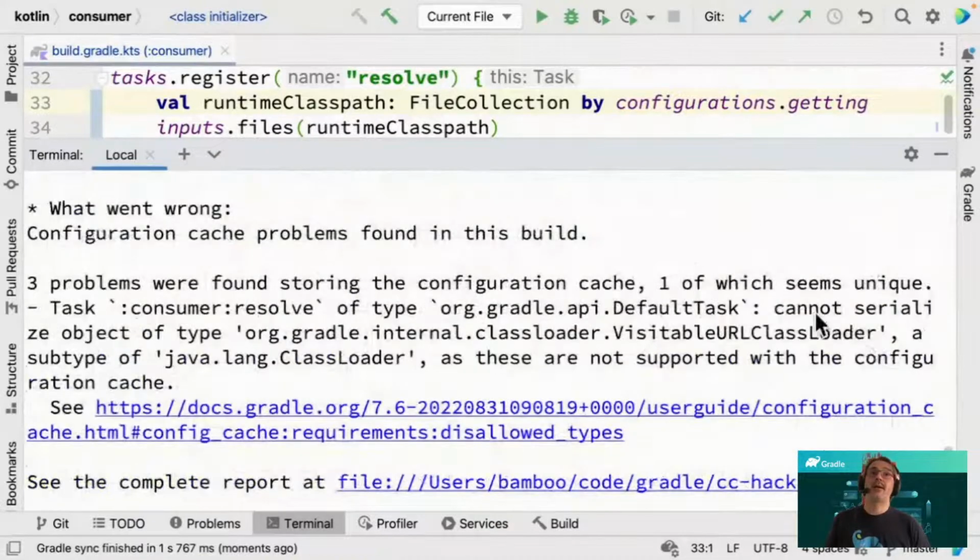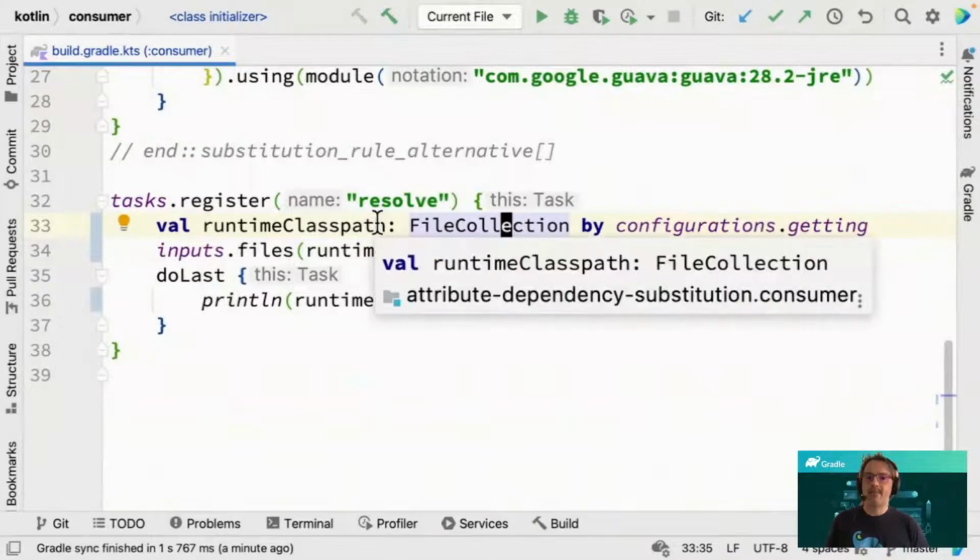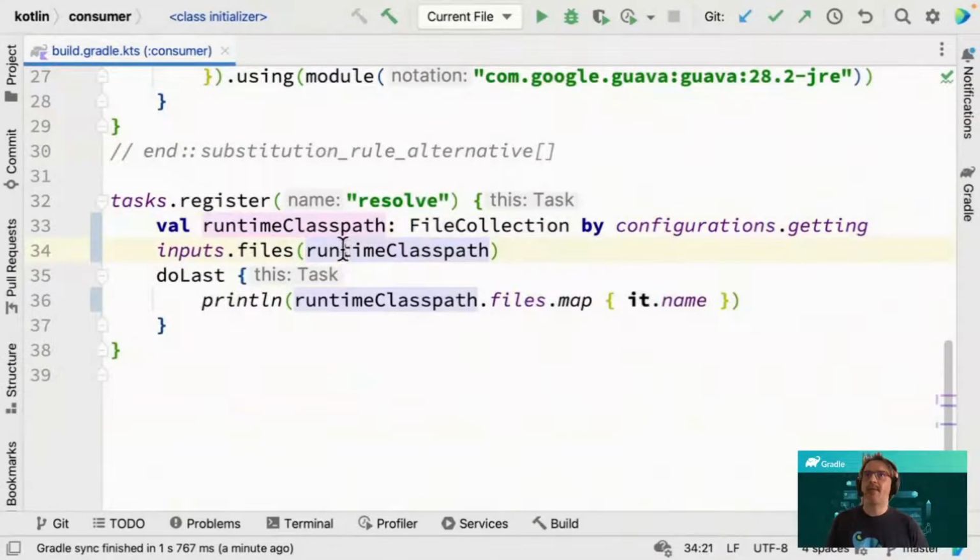So this is another one of those constraints, right? Somehow we're now trying to capture a class loader here. That's interesting. I wasn't expecting that. So I guess we're going to have to look into that. And maybe for the next hackathon, we can have a demo that uses that syntax.